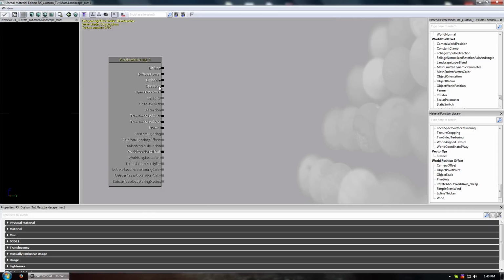Specular. I hate using specular myself. I just think it looks stupid. But specular is basically a shine, and again, specular power is how much it shines. Everything else that's greyed out, don't worry about, because you have to change the type of material it is for that to work, but in this case we don't need to. Transition mask and colour, we're not going to worry about that, but normal.